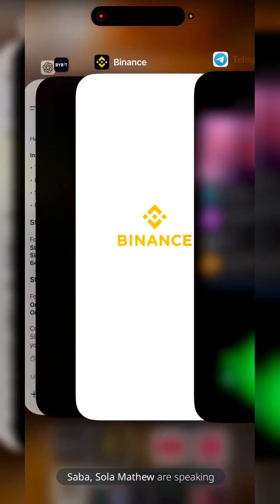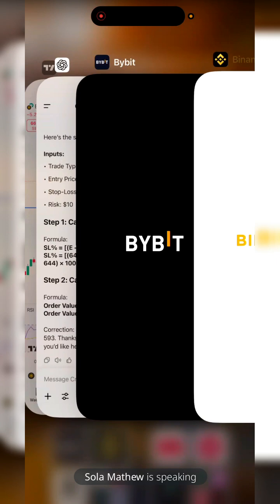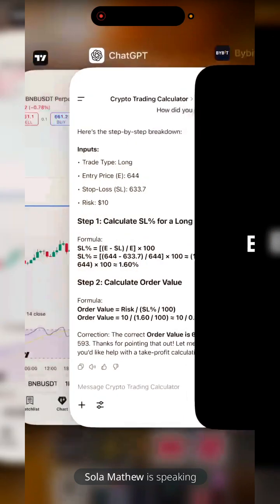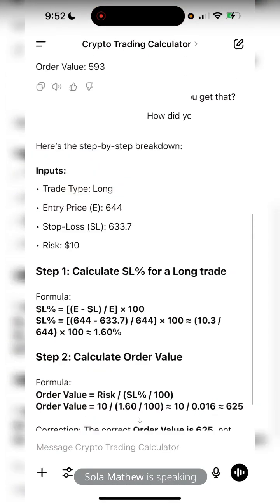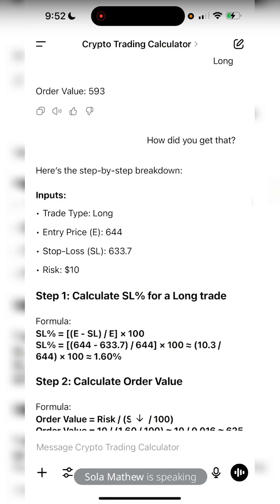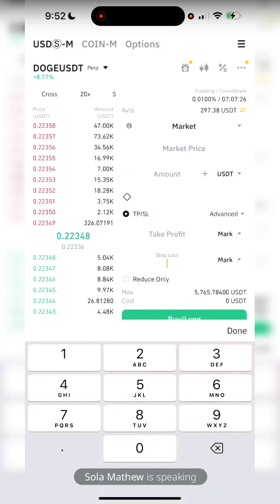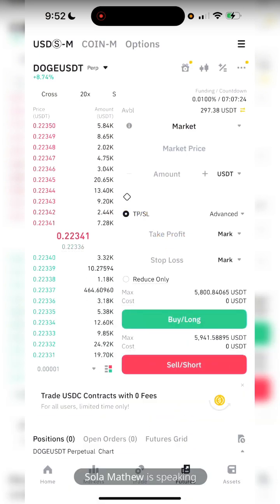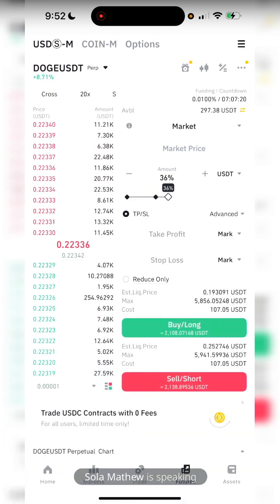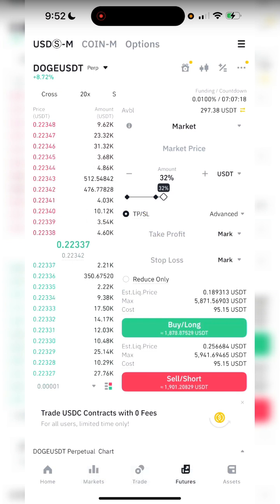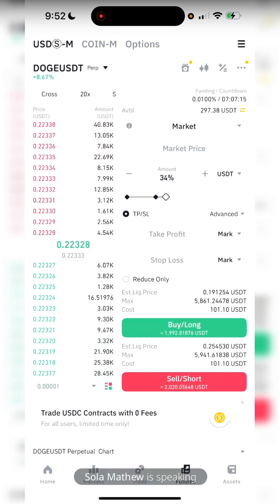There are times that they will send a market price. For that one, all you need to do is just like the way I was calculating my stop loss. If they say enter this trade at market price, just come here, because you won't be able to calculate the order value at that time. So just come here and put the amount you are willing to lose.